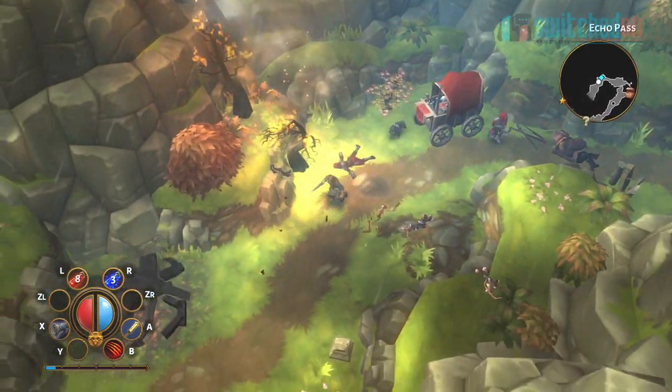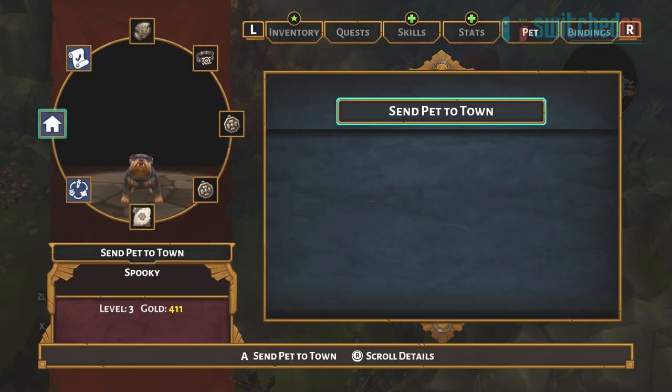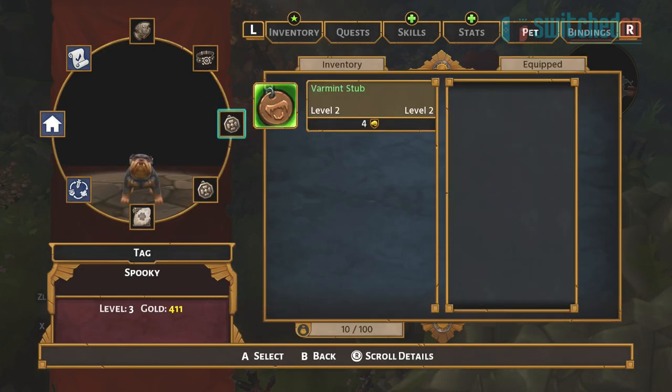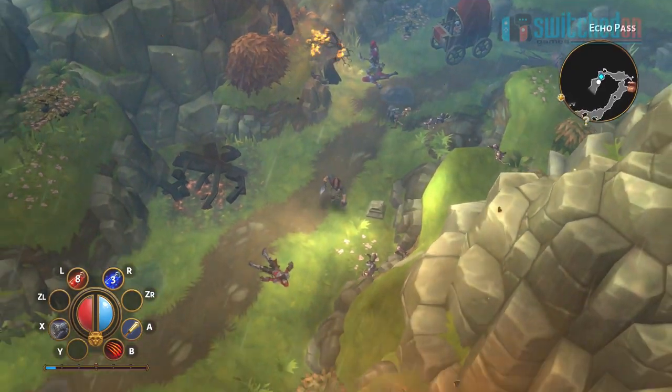What's that was a bit of a shame, because I picked a pet tag. Well, at least my pet's going to look cool. Don't want to send him to town. We'll give him this tag on his collar, so it gives him 4 physical armor plus 4 physical damage. Okie dokie.